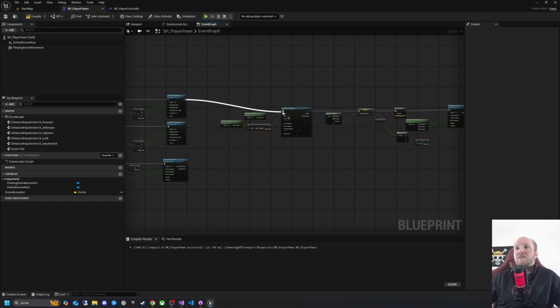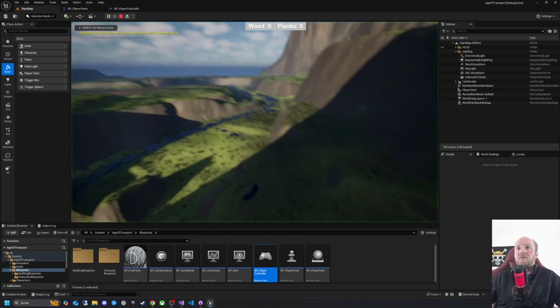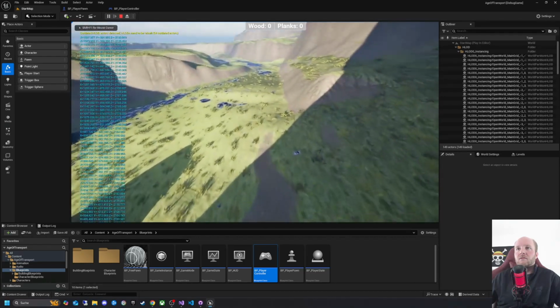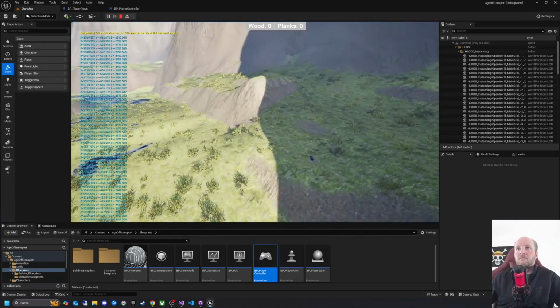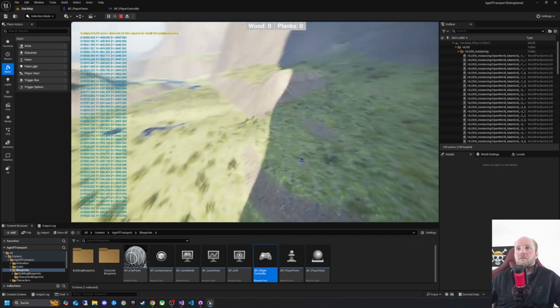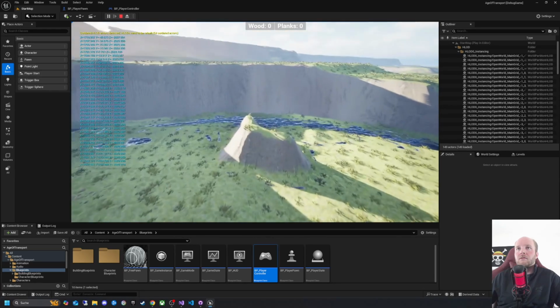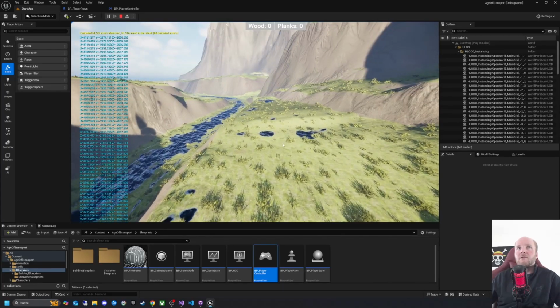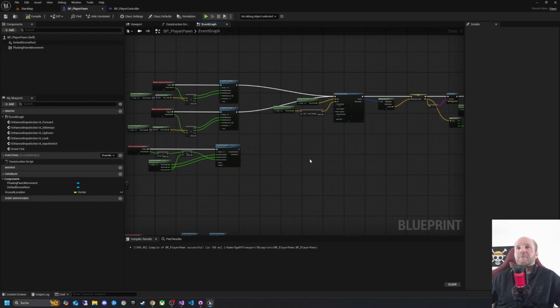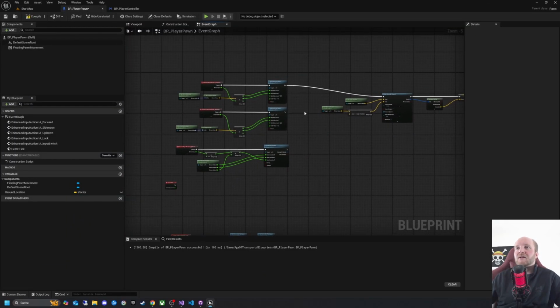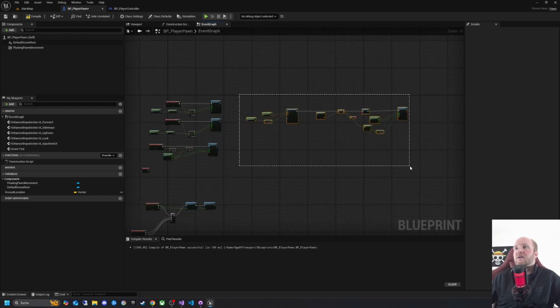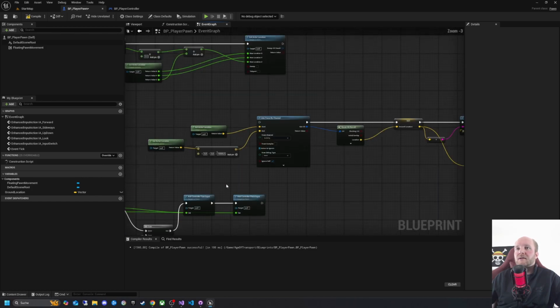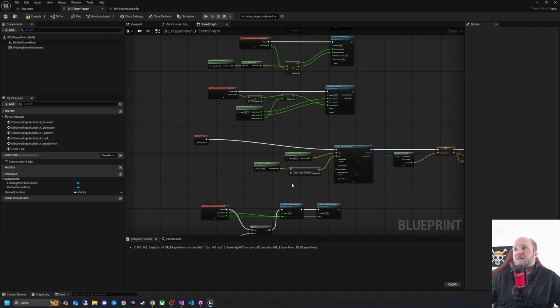Let's see if this is also working. Not that well. I think we will keep it with the tick, it's good.